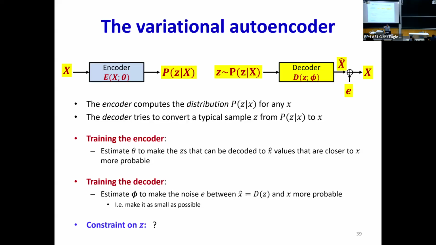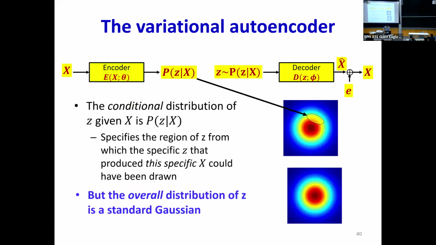So this is just speaking of converting the autoencoder itself. But then there's the final bit, right? We wanted to impose a statistical constraint on Z. And the statistical constraint on Z was that Z must be a standard Gaussian overall. But now, the conditional distribution of Z for any given X. What do I mean by the conditional distribution of Z for any given X? I have Z, and Z has a standard Gaussian distribution.